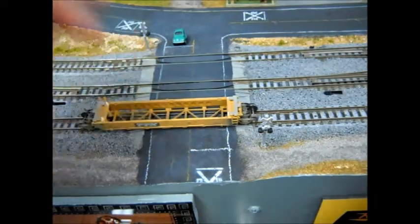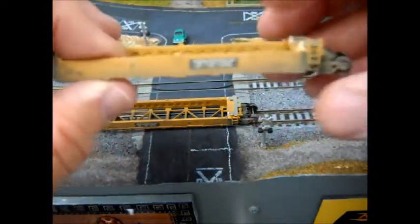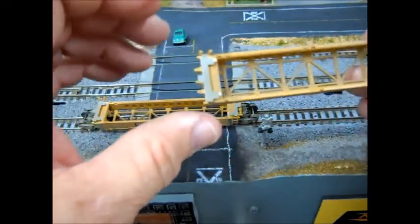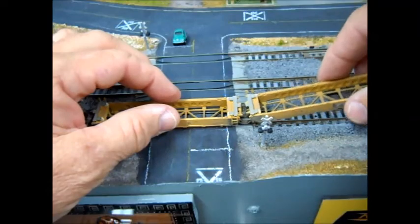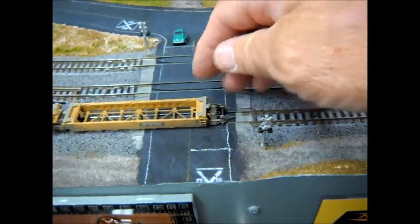So we're going to put the center car on first, and then I happen to have the E car, and as you can see, it has a short pin, and as I said before, I'm going to tilt it up somewhat and just lay it down into place. Run it forward to my re-railer.